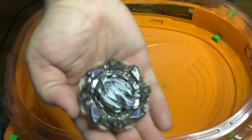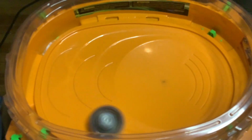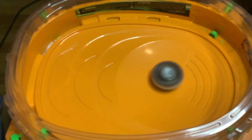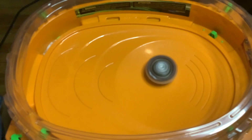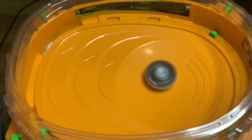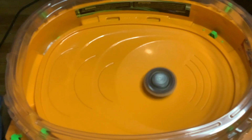Now, let's go with the test spin of Black Chain Phoenix. Amazing design again. Let's see what it can do. 3, 2, 1, go shoot! So beautiful. I'm a sucker for dark type bass because that's just how they look and I love them.